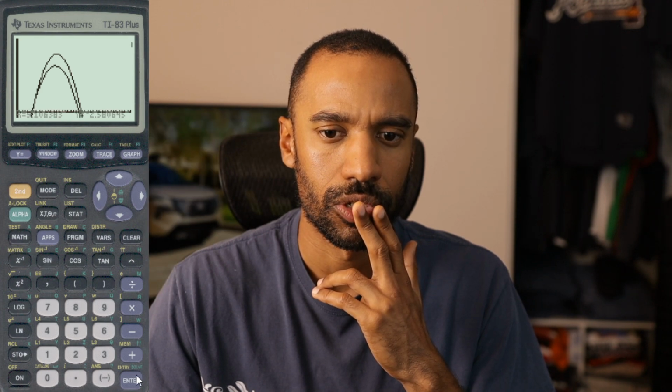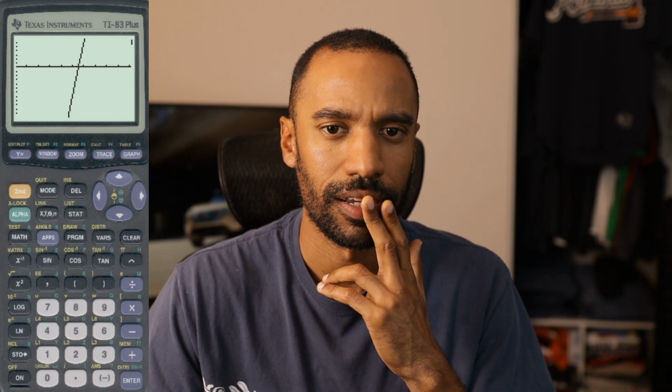And I know now my numbers are in the way. So let me kind of try and zoom in over here and see what I'm hitting. So there's one of them. There's the other one. I got to find each of these for each function. This is going to take a little while. So the first one I think was on the right. So I'm going to hit calc, zero, left bound, right bound. I got to go over this way. I think this is for the first function. Oh yeah, it is. It shows me right there.